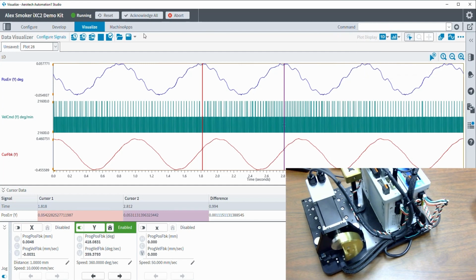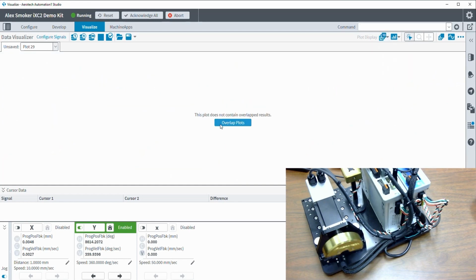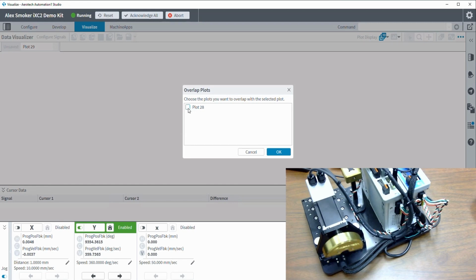Now we'll start the movement back up again. And once that hits constant velocity, we'll take another plot and compare that against our baseline. So there we can already see the plot is much different than before, and that is as a result of us trying to cancel and eliminate and reject that disturbance. So what we can do is use the overlap plot feature and overlap that with the other plot that we just took.